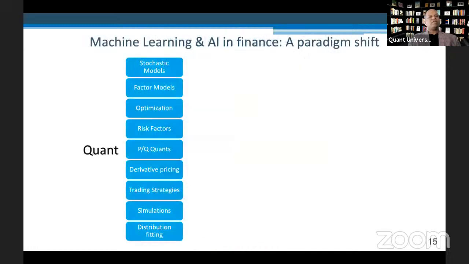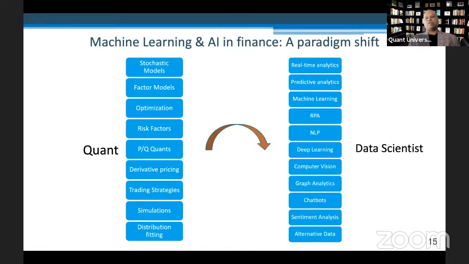And also the skills have significantly changed. When people talked about building quantitative financial models, it was predominantly leveraging things like derivative pricing or optimization methods or factor models. But nowadays, many of the applications in the machine learning context leverage things like deep learning, computer vision methodologies, sentiment analysis, natural language processing, and a lot of automation.